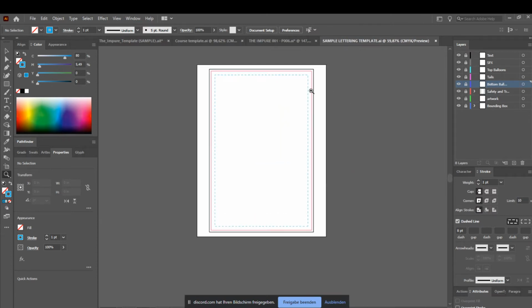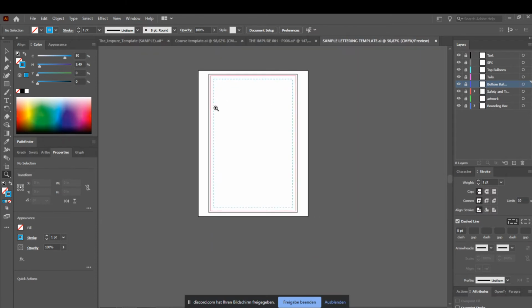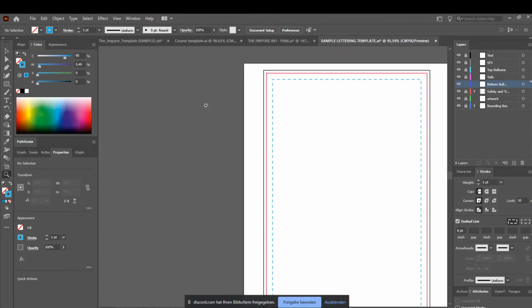So now we have it. The next thing we need to do is to create our actual balloons and our tails that we want to use. So let's go to balloons and zoom in here.